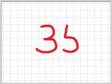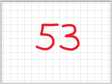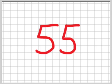Still working with our 5. Let's put a 3 in front of it — what number do we have here? 35. And likewise, make them swap — instead of 35, this is 53. See how important the order of the numbers is? When you take the figures and flip them around, it totally changes the number. Let's take a 4 and put it next to a 5 — what number is that? 45. We make those two guys change up — we just flip them around, so now we've got 54. And now what do we have? 55, just like the speed limit sign.